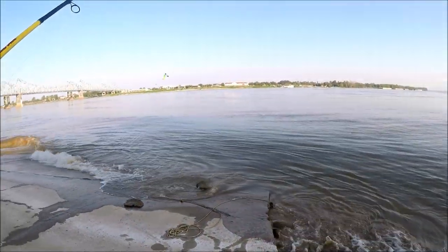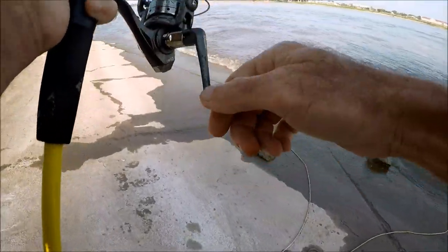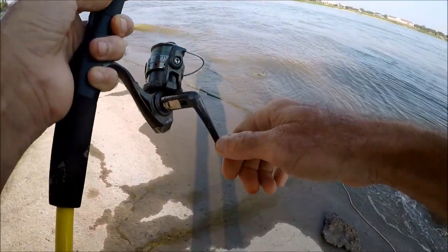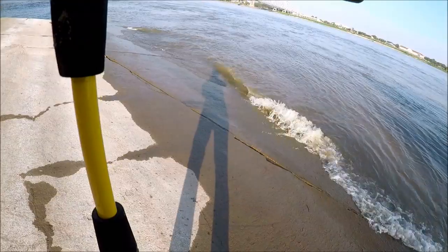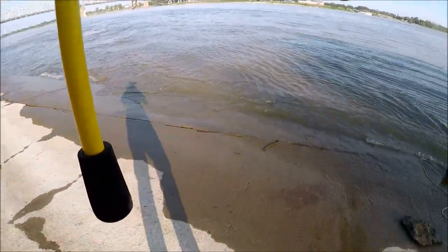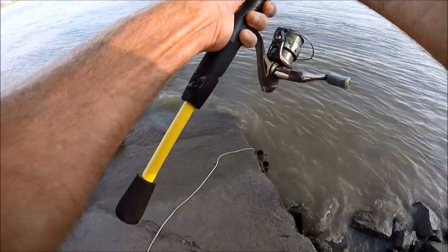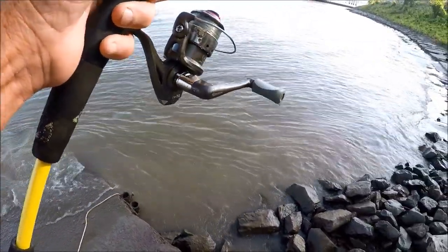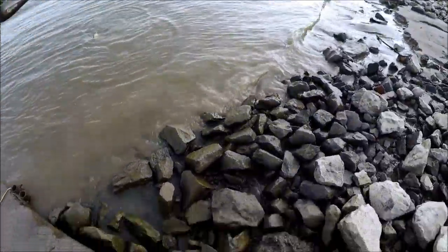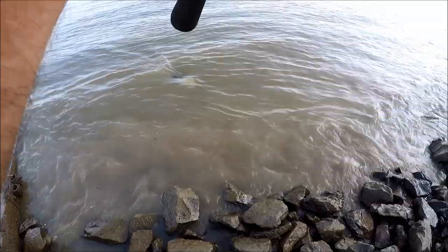Sometimes you gotta know when to back off. I was waiting for these waves to stop — I should have been filming this casting. We picked this up! I can't go down to the water's edge because it is slippery. I think we got a nice white bass here — I have to work him over, I don't want to lose him in this current. I'm only running eight pound test. Let me come down to the beach here. That is a nice white bass!